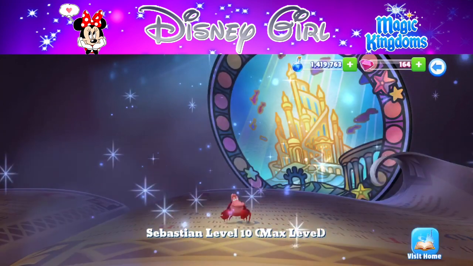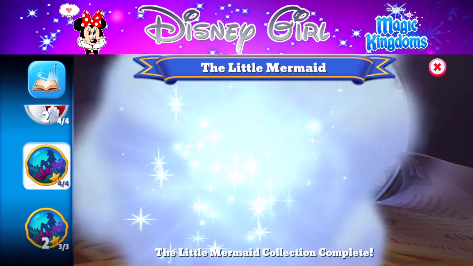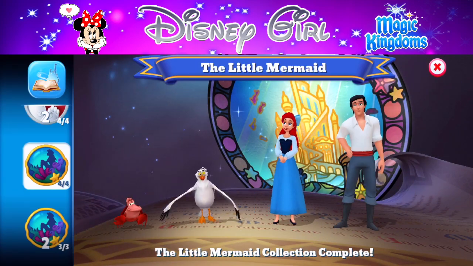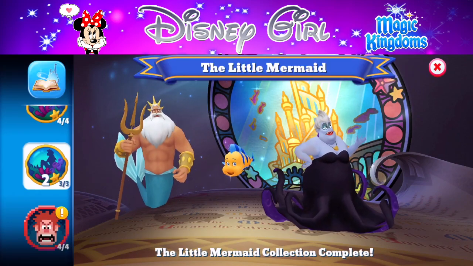Yay! Hashtag excitement. So we are going to need Sebastian. Now, guys, I'm just going to tell you right now, all of my Little Mermaid characters are maxed out. I worked very hard on this collection just because I loved the storyline and the dialogue. So I just kind of pushed through, maxed everybody out. So this is going to be one of those situations where I'm super happy about this. So Sebastian's going to be used. Scuttle is going to be used. Ariel is going to be used. King Triton is going to be used.